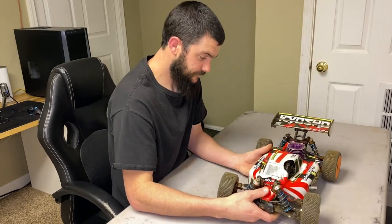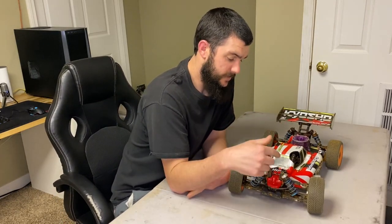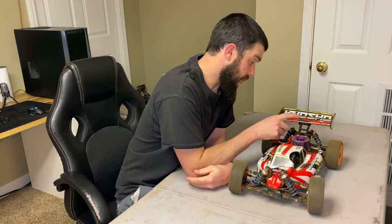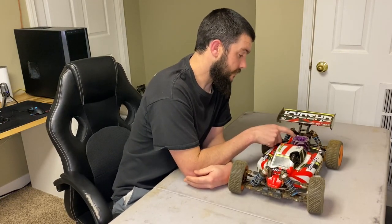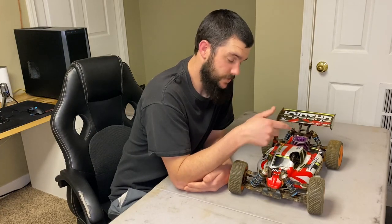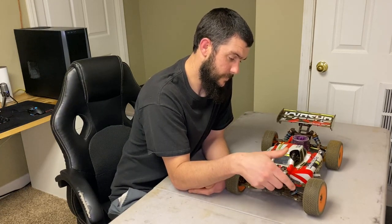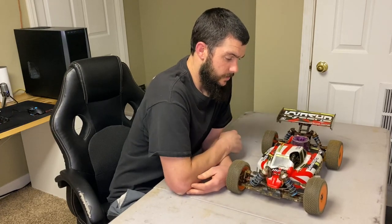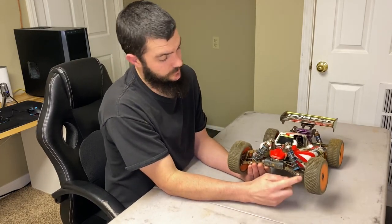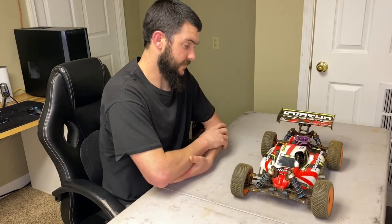So before this race, I went through the front, center, and rear diffs. I put 7,000 diff fluid in the front, 7,000 in the center, and I put 3,000 in the rear. The rear got the new lightweight bevel shafts. The center got the added bevel shaft and bevel gear. And the front, I still have yet to upgrade. But I will here shortly. What else? Other than that, super happy with the car. Also, I got the lightweight shock pins and the control arms now too.